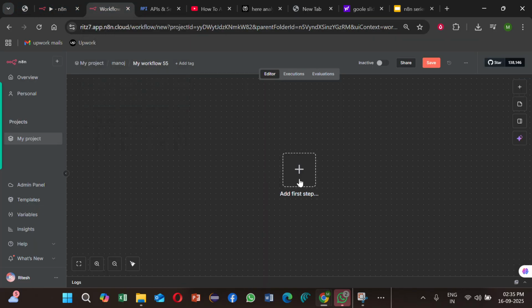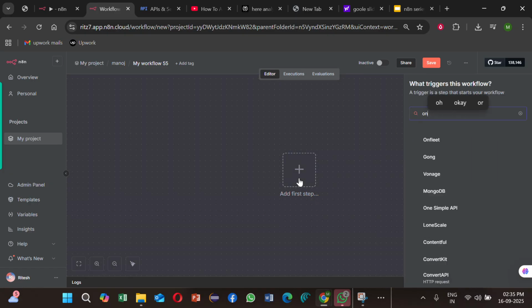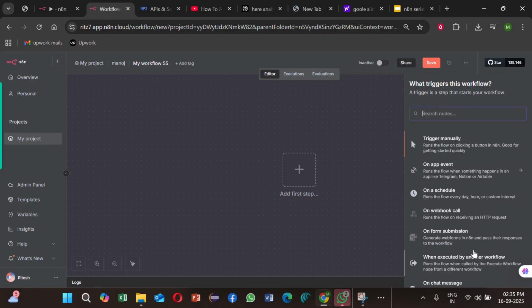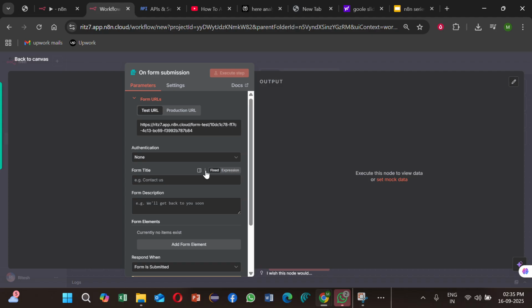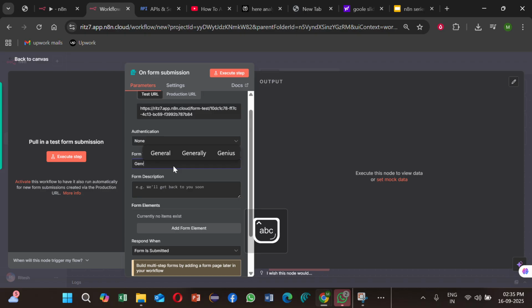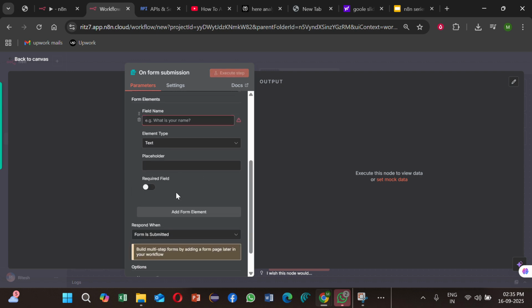Let's go here and add a trigger node, on form submission. This one, and let the form title be Generate Google Slides, and we need three elements.